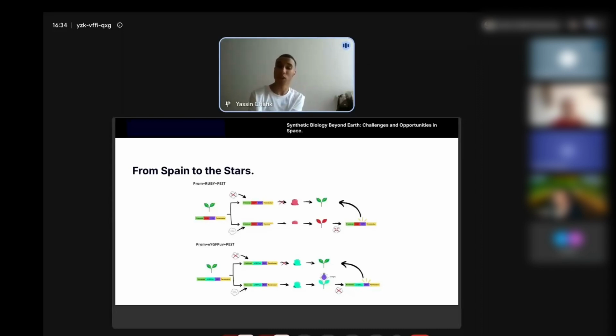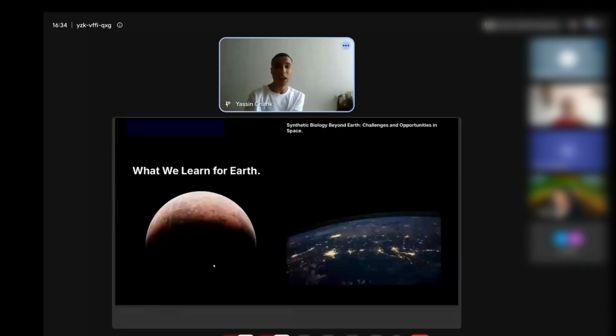And when there are no longer high concentrations of CO2, the PEST sequences for protein degradation make it turn back to green. And this is the exact same thing with EYFP. And as I said, everything that we do research on in Earth or for space can be turned back to Earth, like, for example, the Velcro that was researched for the space shuttles, or the GPS for satellites. Everything that we have done for space can be turned back to Earth, and biology is not an exception.